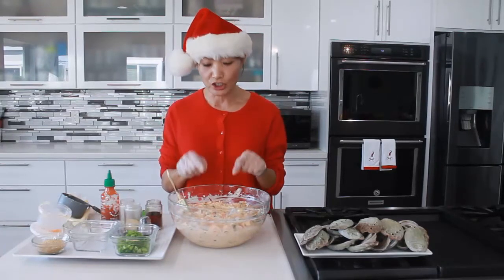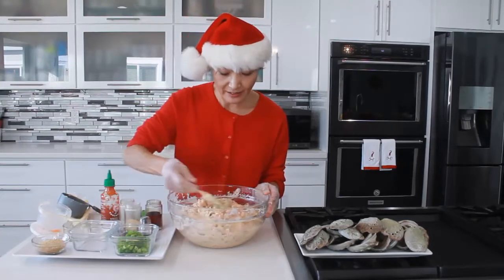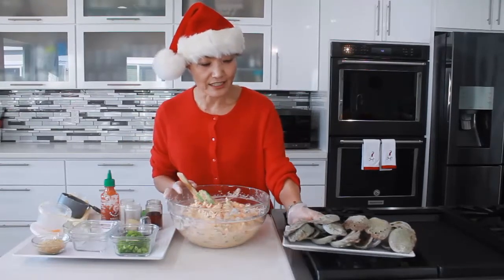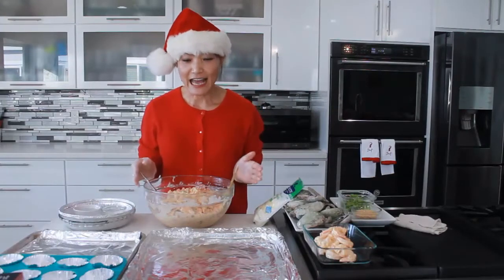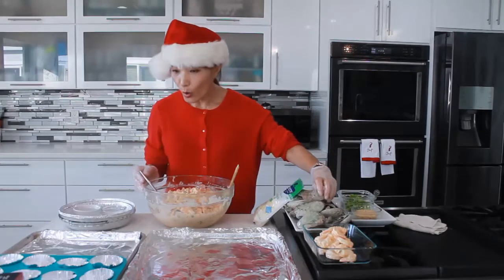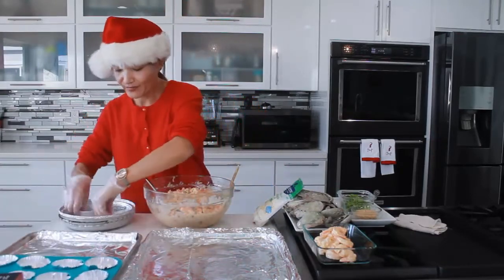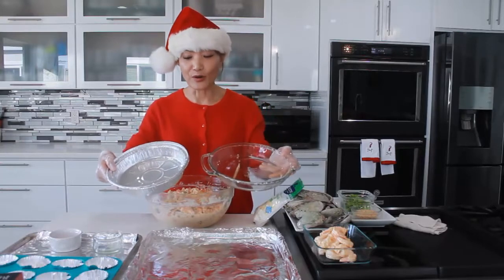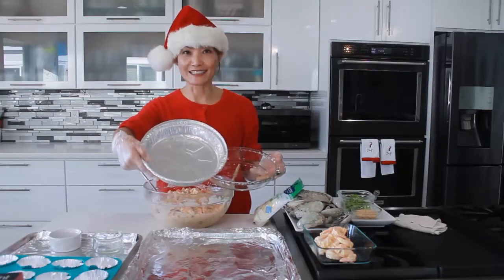Remember, these are all cooked and seasoned, so it's a little bit salty, and I didn't add any salt. Okay, let's preheat the oven to 450 Fahrenheit and we can put this in our abalone shell. Like I said, we can use abalone shells like this, or you can use a baking pan, or individual ramekins, or baking dishes, or if you need to take it to a potluck, you can use one-time use baking foils like this too.